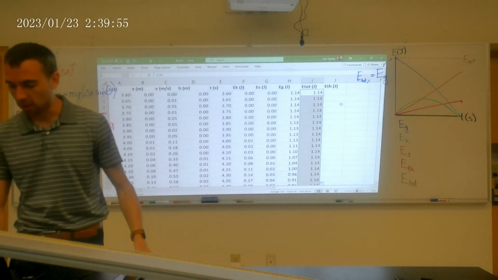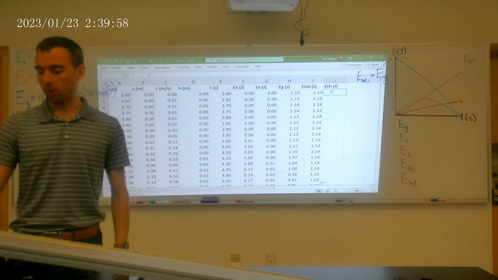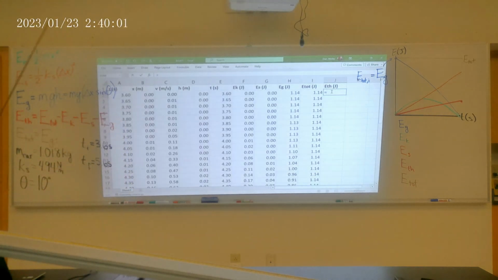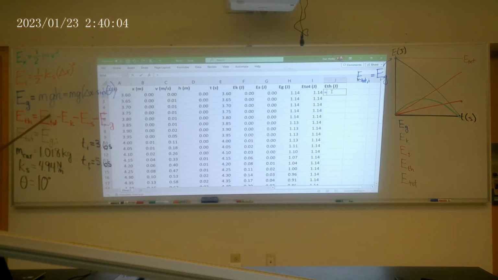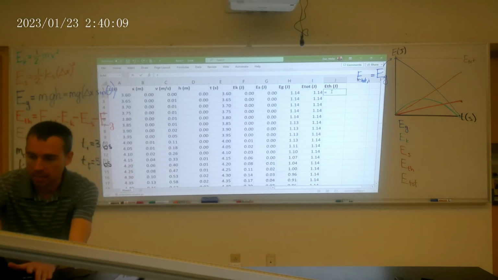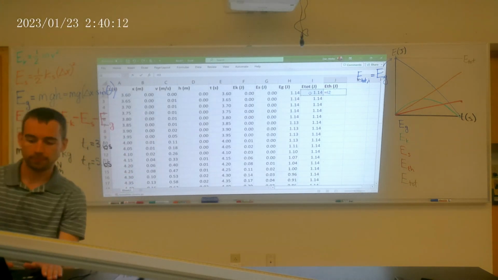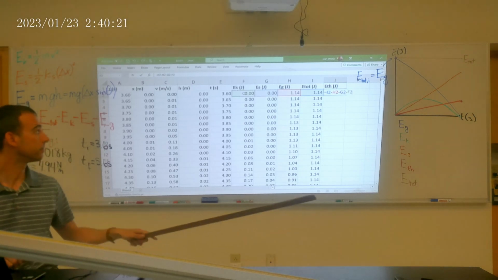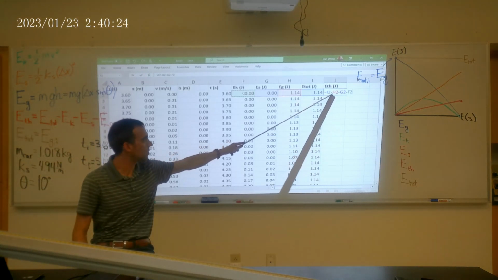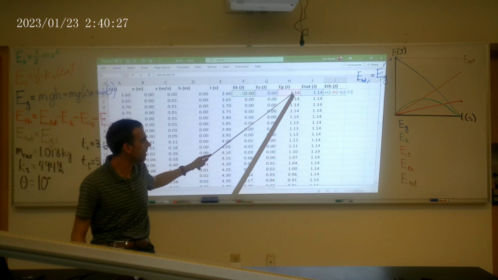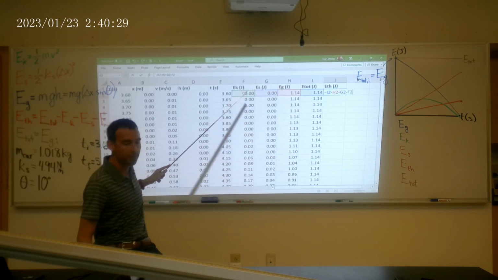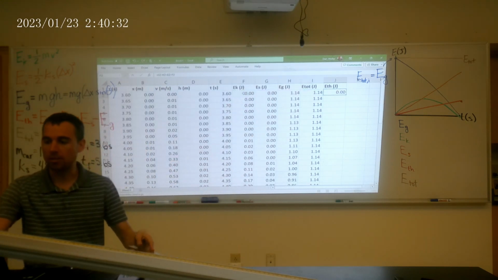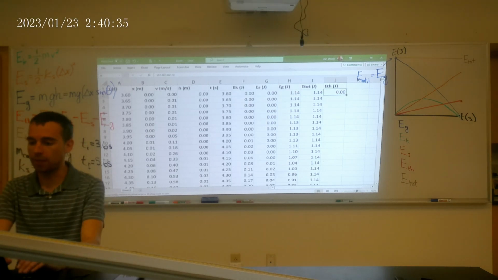Good, good, good. We're real close now. Our thermal energy, we will need an equal sign. And this formula is pretty easy. We need to make a reference to the total, minus the kinetic, minus the spring, minus the gravitational. So we will do equals cell I2 minus cell H2 minus cell G2 minus cell F2. That's what your formula should look like for the thermal energy. It takes this one, minus this one, minus this one, minus this one. And we hit enter. And then we drag and drop it through.